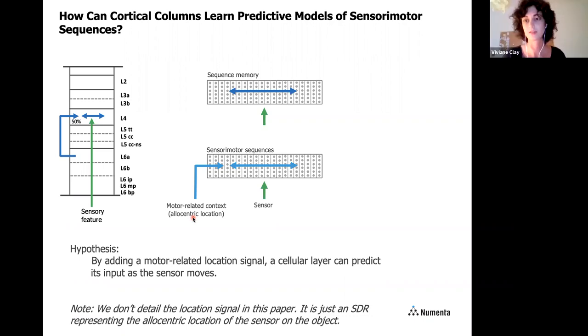But this whole mechanism, how a layer of cells works, explaining why the cells in the mini column have the same feedforward response properties, why they're connected like this, why the green arrow only connects to the proximal synapses and the blue arrows connect to the distal synapses, none of that had an explanation. There really were no concrete theories about how any of this worked. So there are a lot of new ideas here, and we're focusing on those mechanisms in this box.